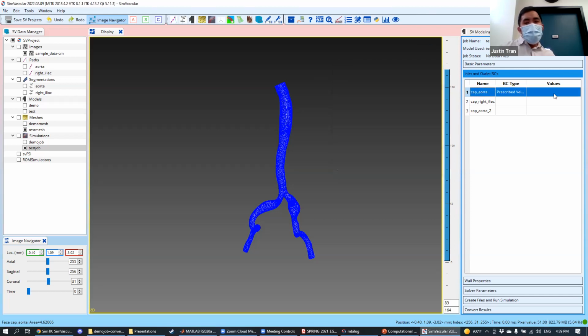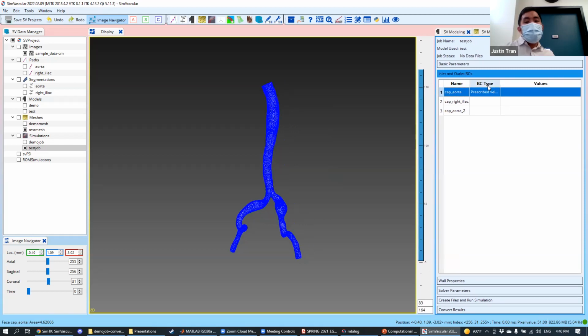Normally you'd expect that if you specify this cap as a prescribed velocity, you can just specify the velocity value here. Let's say we want a velocity of -100. In other words, we want the flow to come into the model, so we specify the flow to be negative.